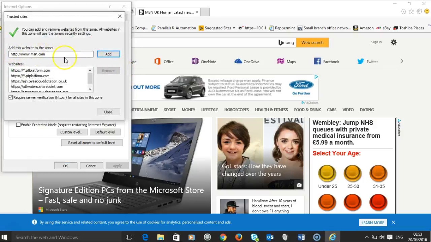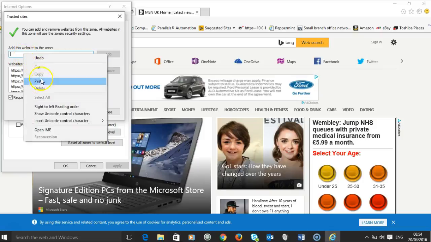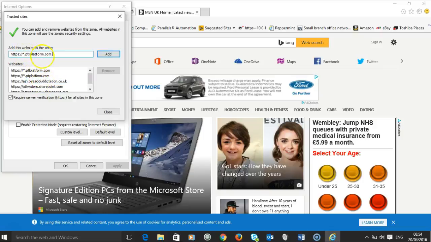Because I'm already on a page within Internet Explorer that's opened up by default, it's offering me that section to add, which is not the section I want to add. So just highlight that again by holding the right button on your mouse down, drag across, and delete, because we're not adding that. Now, because we've already copied the previous section from the document, right click, paste. Let's paste the new section in there.